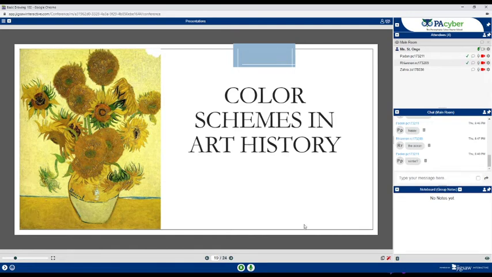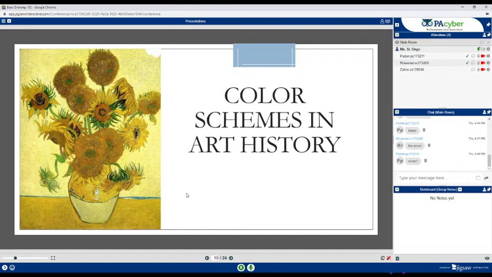So we're going to learn about color schemes in art history. Here I have a famous painting by the lovely Vincent van Gogh, and these are part of his Sunflower series. Looking at the colors here, what colors or color scheme is he using? Is he using primary colors? Is he doing tertiary colors?